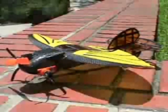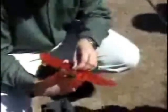BioRobots LLC, in conjunction with the University of Florida, Case Western Reserve University, and Naval Postgraduate School, is developing MALV, Micro Air Land Vehicle. MALV's aerial locomotion utilizes the micro air vehicle technology developed at the University of Florida. The central feature of the UF-MAV is a flexible, undercambered wing reminiscent of a bat. This design allows the wing to respond to wind gusts with passive adaptive washout, thus increasing the vehicle's stability at lower speeds.